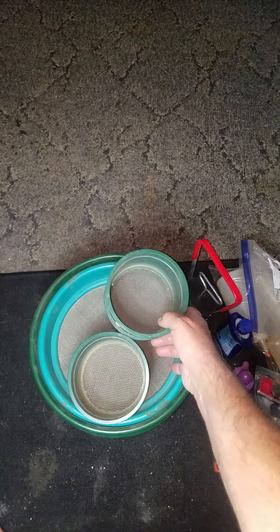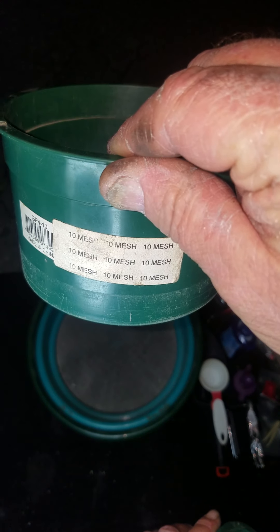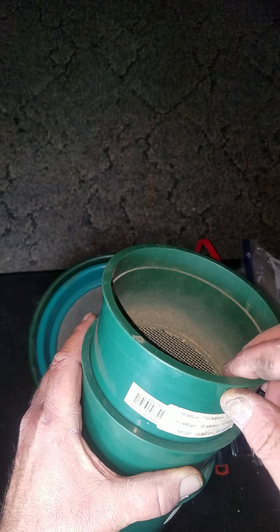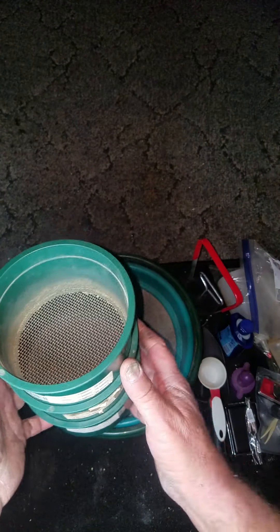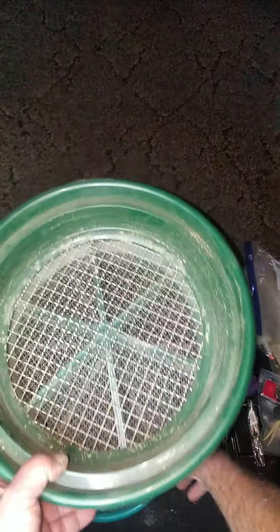First up are classifiers. These come in many different sizes and shapes just like bowls do, and you don't need to spend a lot of money. You can get a little three-piece set, but honestly all you really need to get started is a 10 mesh — or you could even use a metal kitchen strainer that's about the same size. I have a three-piece set here: the 10 mesh, the 20 mesh, and the 30 mesh.